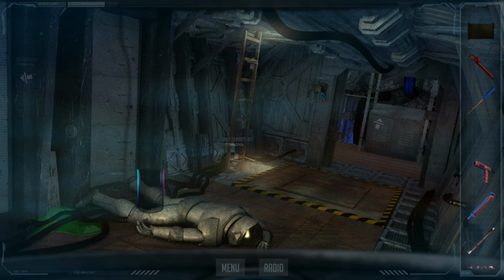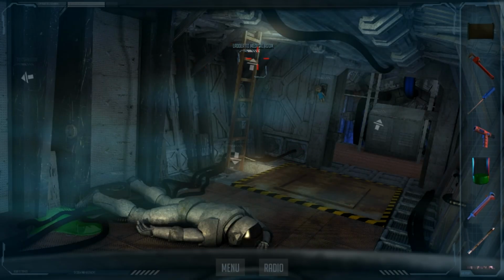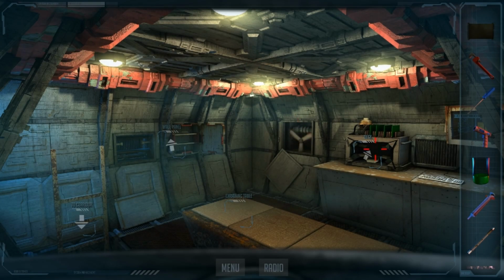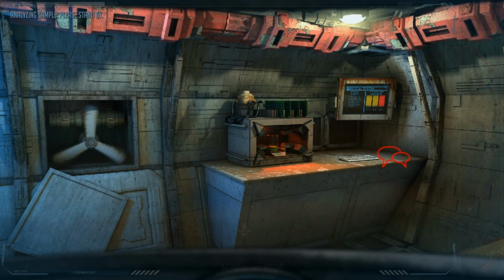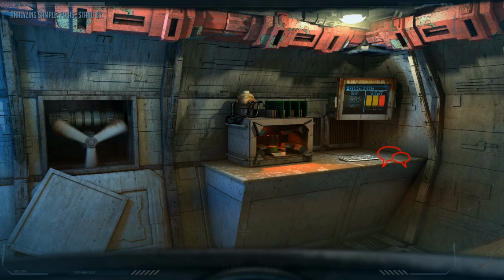And also, now that we have this, let's pick some of that goo up. We got it. Come up here. Throw that baby in the analyzer. Sample. Please stand by. No living cells found in sample.